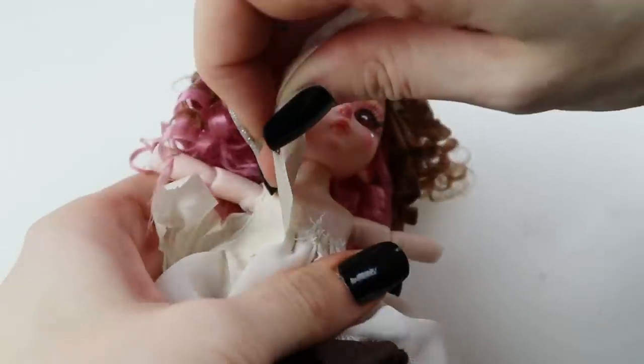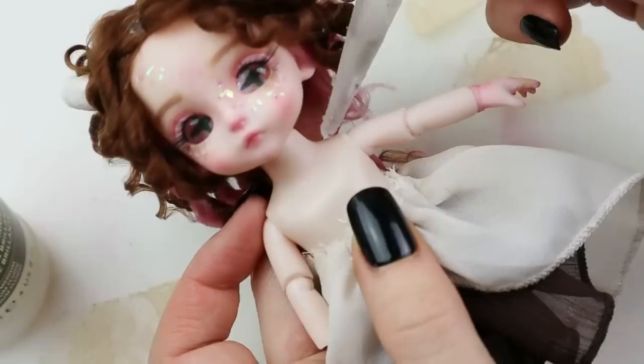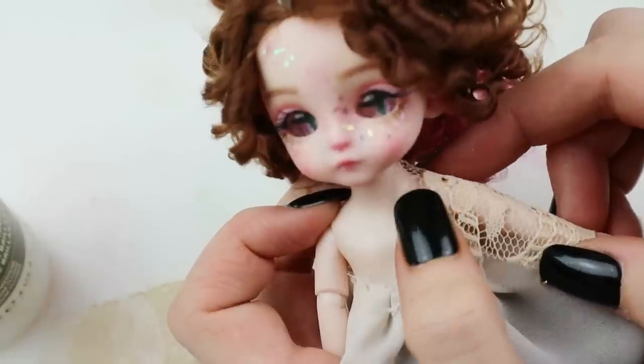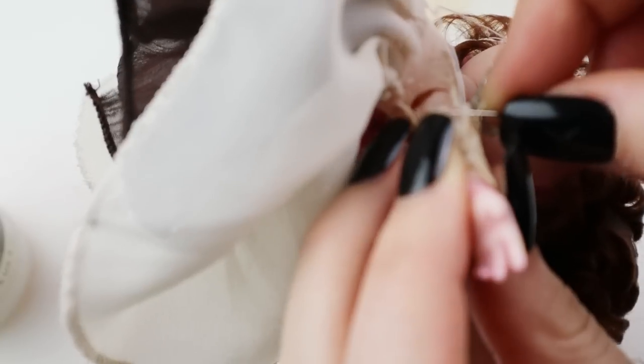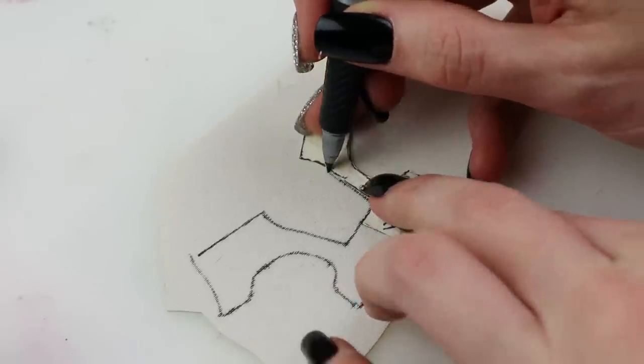Here I'm taking off the masking tape that kept it together while drying, then I made sleeves out of this lace, using a pattern I made earlier. I glue it to the body and sew the sides. Sewing while having these nails was interesting, but I'm always up for a challenge, so, you know. After sewing them, I make the bodies out of faux leather and glue it on with super glue.